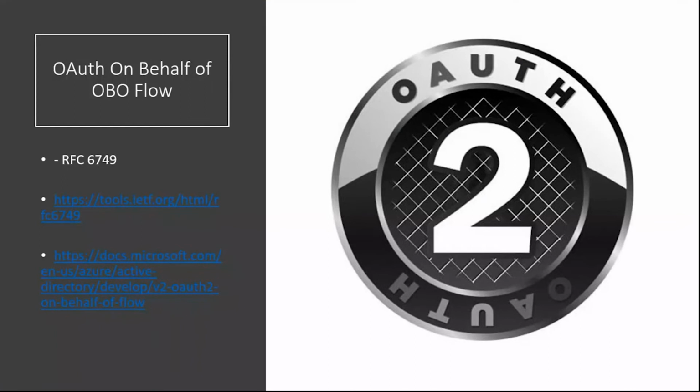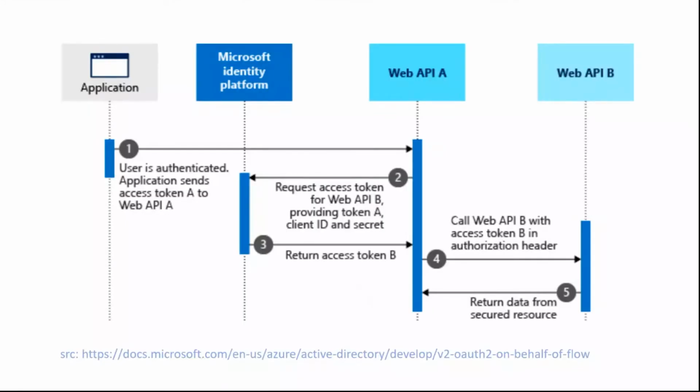The next flow, which is really important, especially if you're in Azure AD, is the on behalf of flow. And this is actually really handy. I'll show it here. The big problem is that I have an API which needs to use another API downstream. And I do not want to give this API, so this is my API, and I do not trust this web API that much. I do not want to give that authorization admin rights, because I don't want to say that it can access any data from that with app-to-app security. I don't trust it. And second of all, I want to use a delegated flow from this application, and it has no access to the web API too.